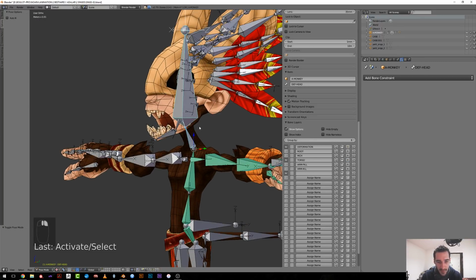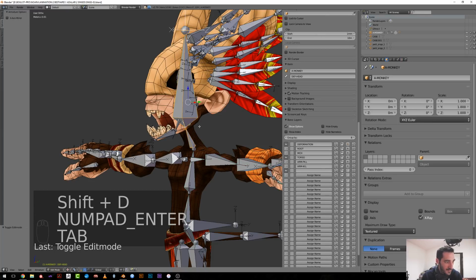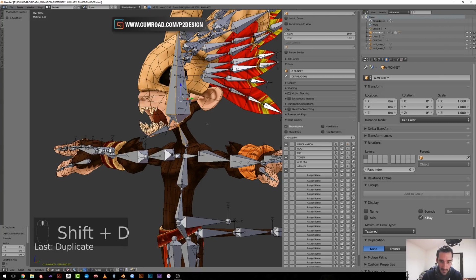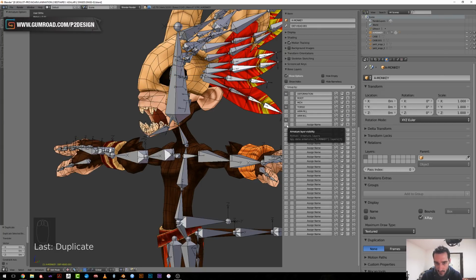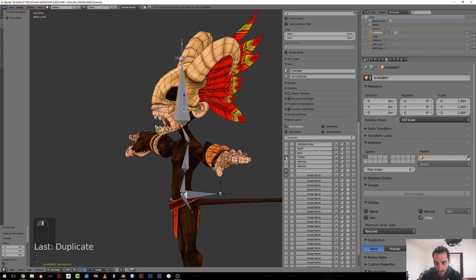So I will duplicate those two bones, Shift D, in edit mode. And I will move them here so that I'm free to work on them easily, and hide the deformation.